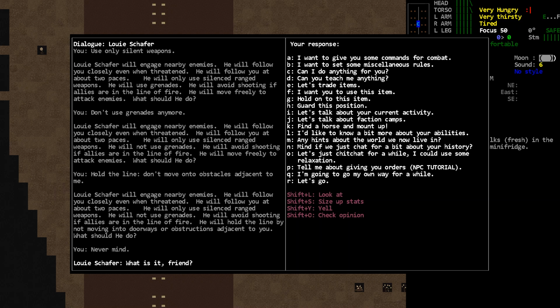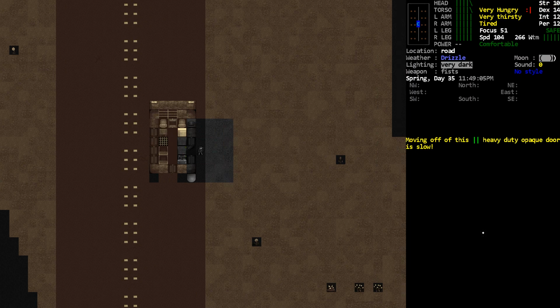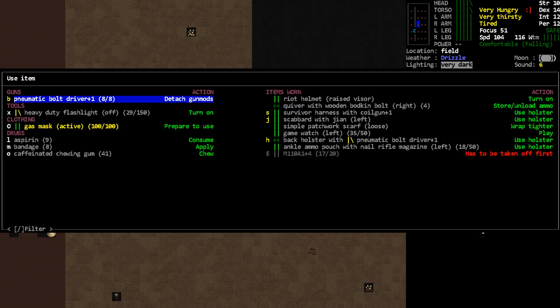Let's see, what about... Where's telling him to guard this position? That's H. So I'm also kind of trying to think, role-playing wise, what's going on with our character and this guy. We haven't actually slept with him around, I don't think. Yeah, I'm pretty sure we haven't slept with him around. So I'm probably a little bit paranoid that this dude is gonna attack me if I go to sleep. I mean, he is a psychopath, and I am also a psychopath.